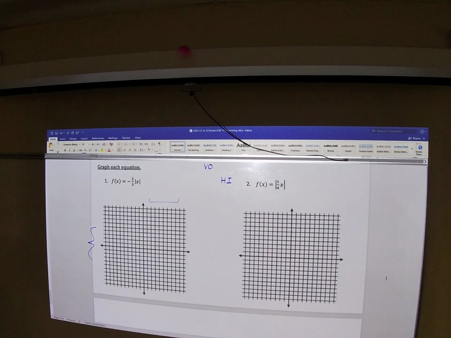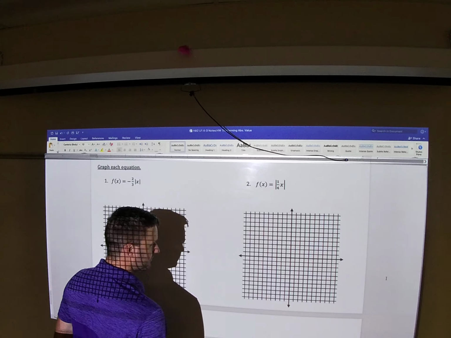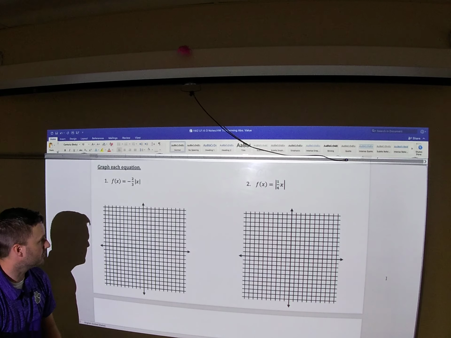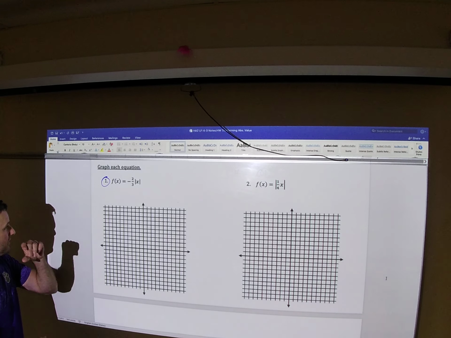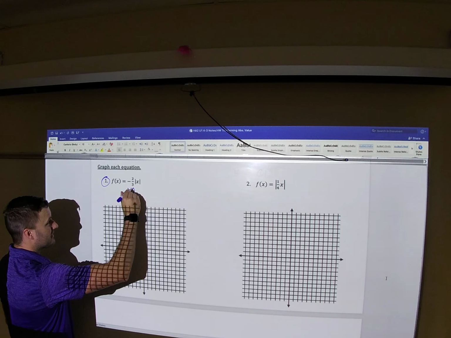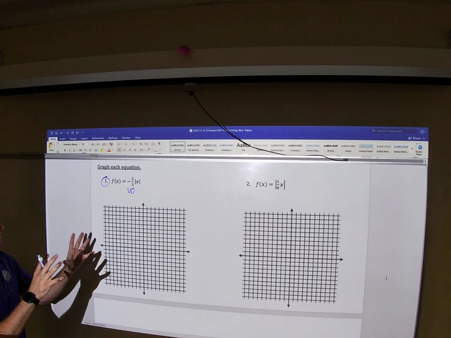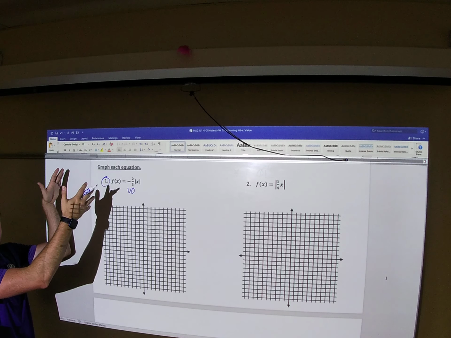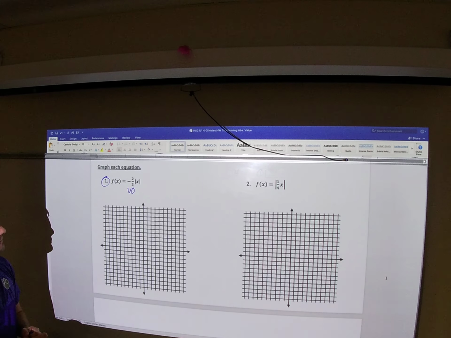All right, let's graph these two. First we'll do in blue. So this first graph, I have a negative 2/3 x. So this is on the outside. Because it's on the outside, it's going to be vertical. So we have to figure out, is this a stretch or a shrink? If you want to go back and pause the video to write down those notes, or if you're in my class, probably I gave you a paper copy or I put it on Google Classroom.